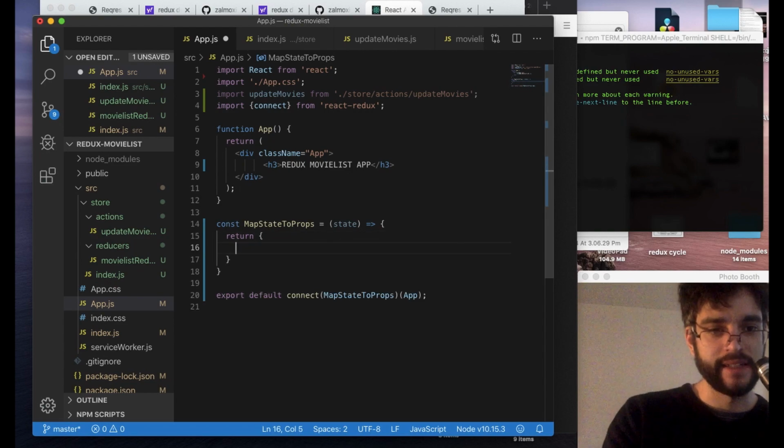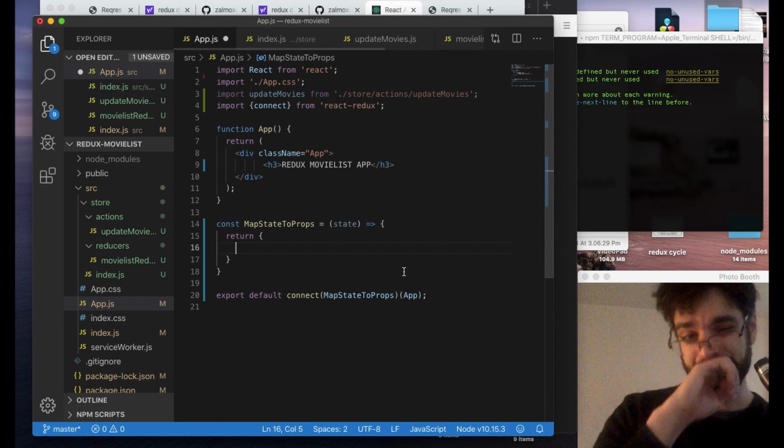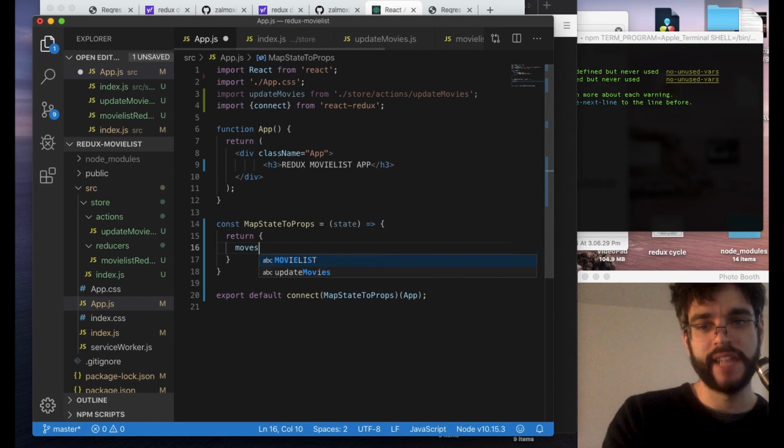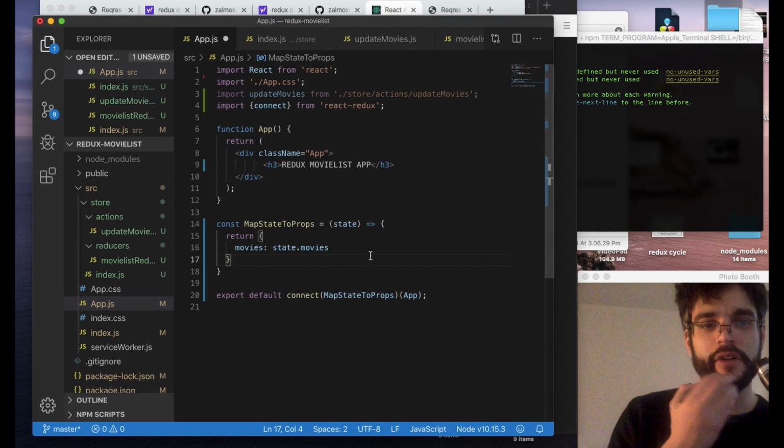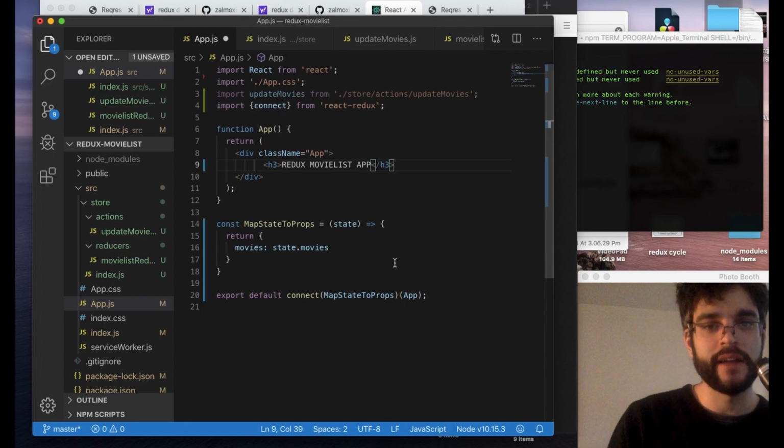So here now we have access to set up our movies that we can then make accessible to render in our app so we can see this in action. So we're going to set movies to our movies, and we're going to be doing that by state. Just simple as that, movies: state.movies. So look at that. It really isn't that bad, right? I mean, once you just got to put in all this boilerplate, but once you start setting it up, you can start to see we're about to get to that nitty gritty where we can start playing around with our information and data.